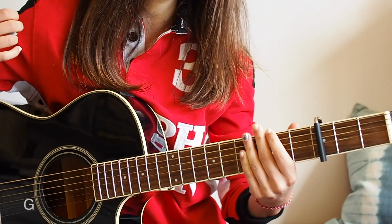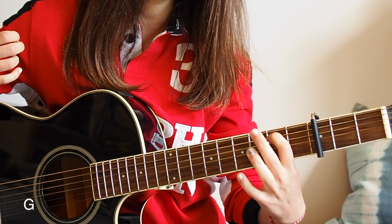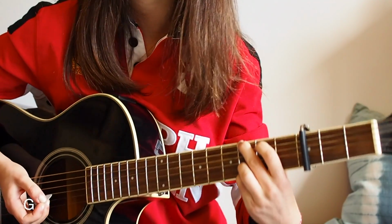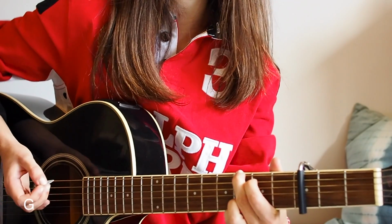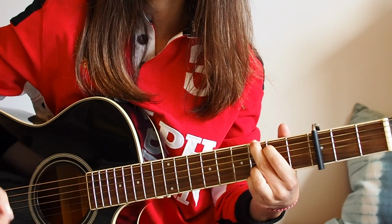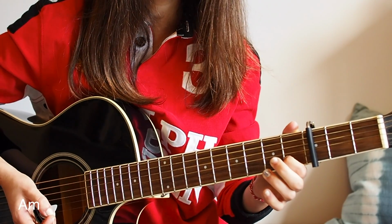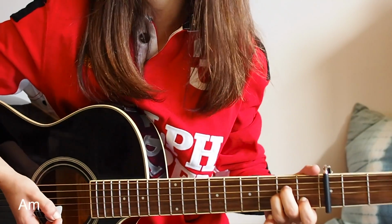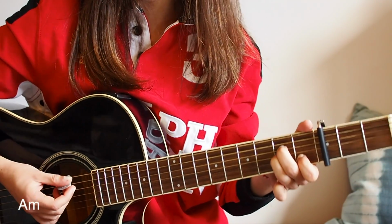Then you've got a G, which is your first finger on the second fret, fifth string, your second finger on the third fret, sixth string, your third finger on the third fret, second string, and your fourth finger on the third fret, first string, and that sounds like this. Then you've got an A minor, which is your first finger on the first fret, second string, your second finger on the second fret, fourth string, and your third finger on the second fret, third string, and that sounds like this.